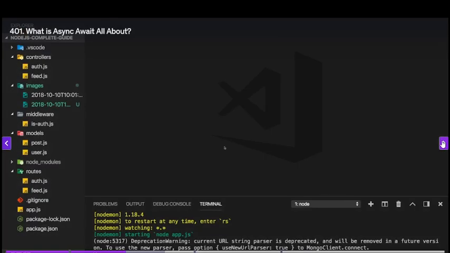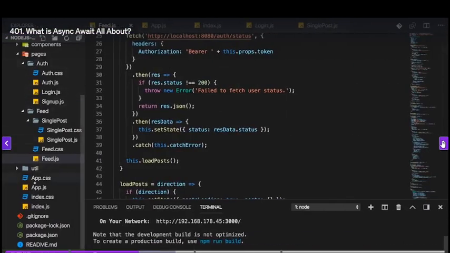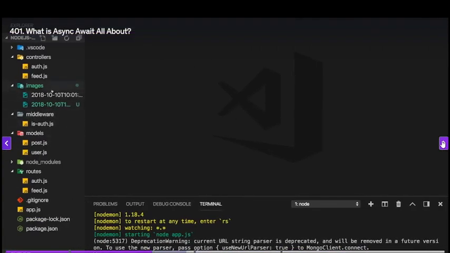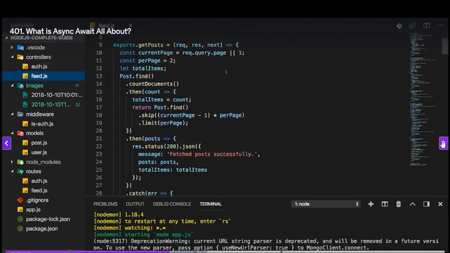I'm back in my Node.js backend application here, and let me point out that, as I mentioned, you could also use async await in the React application. But this is no React course, so I will leave this code untouched and I will go back to my Node application. Now, how can we use async and await? Well, if you go into your feed controller, you see that there we have an asynchronous operation, post find. How can you see or how can you identify asynchronous operations? Well, for example, when you're using promises.